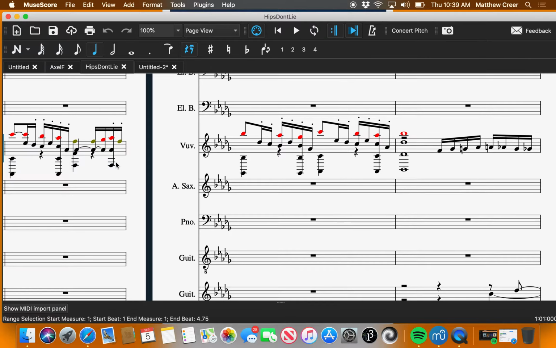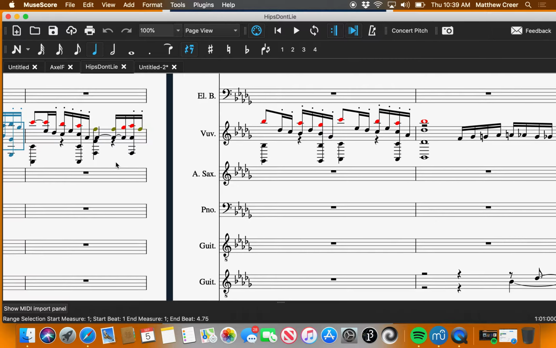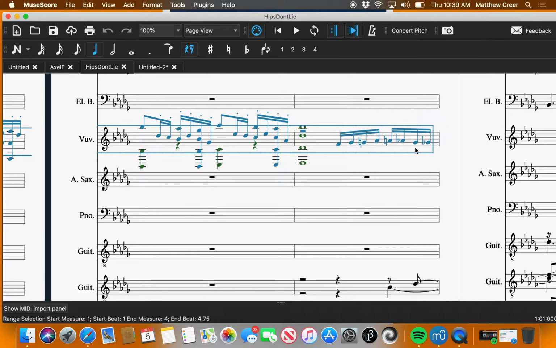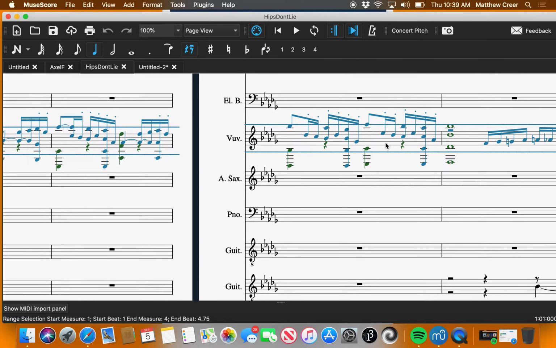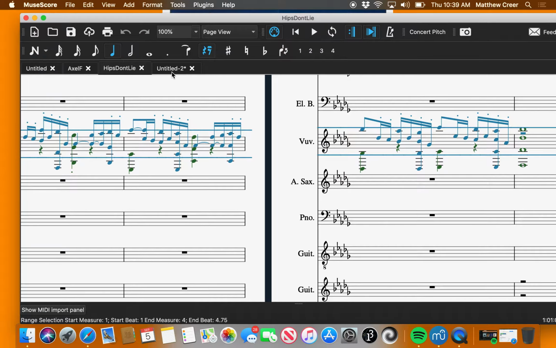Look at this phrase here. 4 bars. Isn't that great? It actually ends right here, but then it has this little lead into the next bar. So I'm going to grab these 4 bars. I'm just going to do Command C and Command V from here on out. You should know how to edit and copy by now.